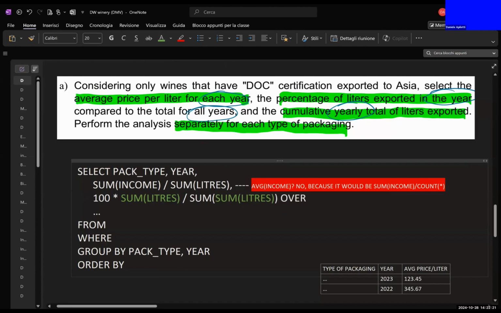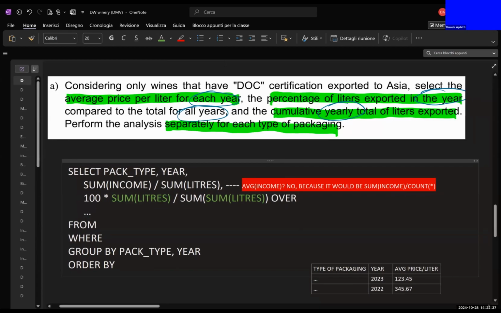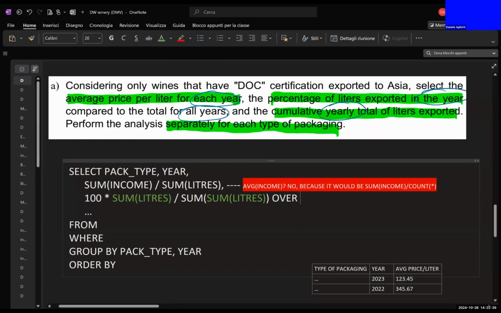So the green sum of liters always works on the group by. So that's always the yearly amount. Then the second sum sums the yearly amounts. So the second sum sums those.